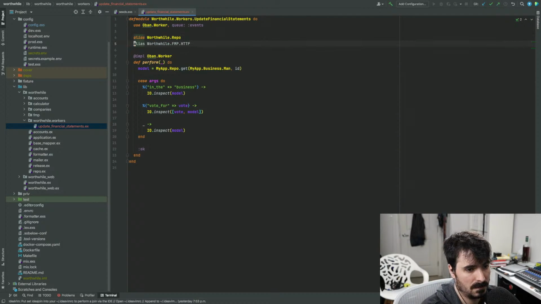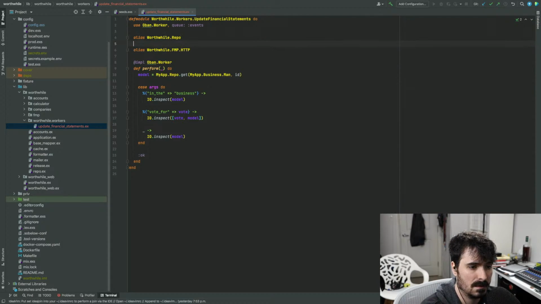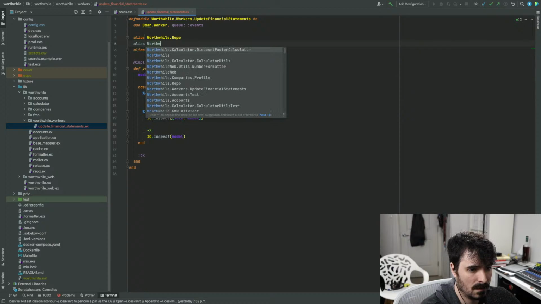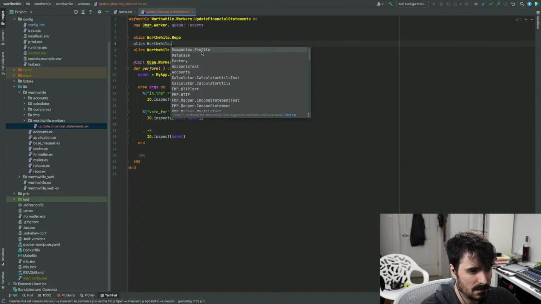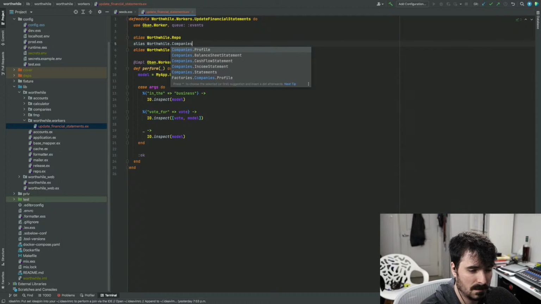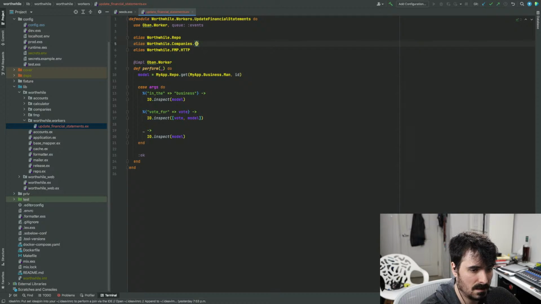There we go. Oh, and we need one more: alias Worthwhile.Companies, with balance sheets, income statements, and cash flow statements. I'm just going to switch these two.